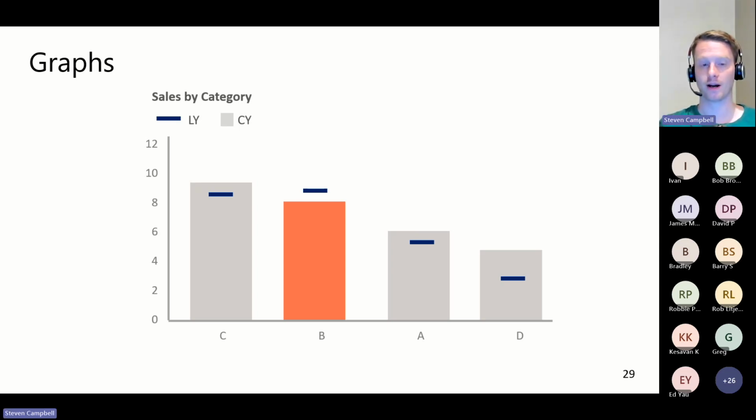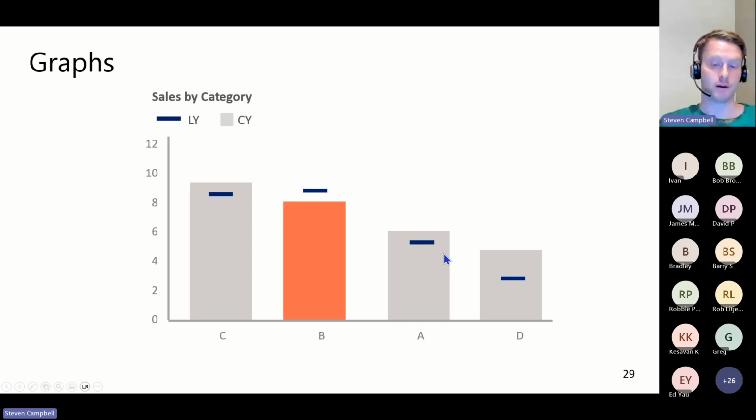The reason I use grays and red, by the way, is because gray is just a very standard muted color. Red is a highlight color. So the red is highlighting points of interest. Typically, when we're looking at this, we're looking for points of interest and we say, oh, this is lower. I will then probably drill into this point or maybe drill through to another page. I want to make it obvious for my users which points they're interested in. I don't want to use two colors. I don't want to put green for the ones which are above last year.